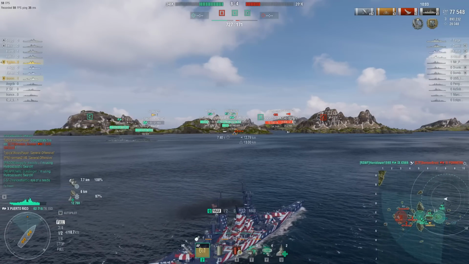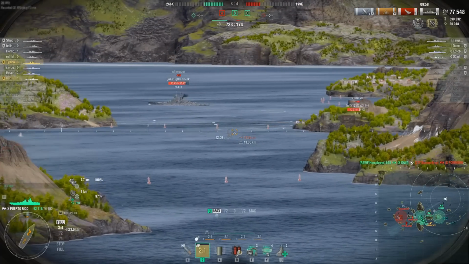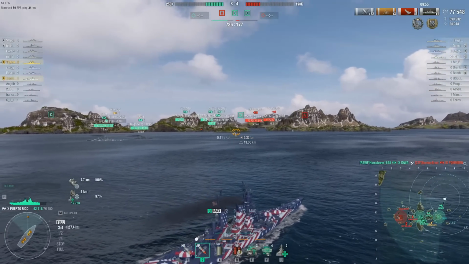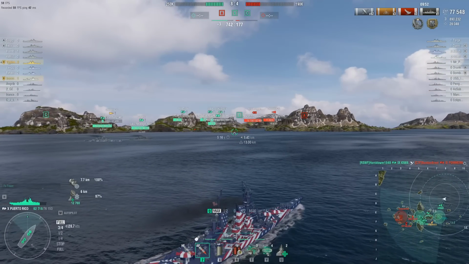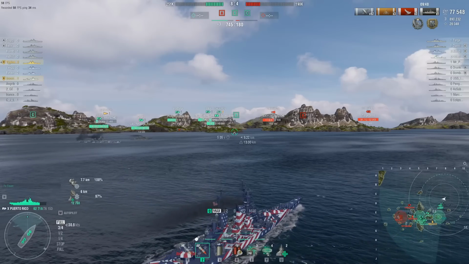Finally, here are the consumables available for the Puerto Rico. Now, you get a standard cruiser damage control party with a 5-second immediate period and a 60-second reload. Now, you can choose between a standard defensive AA or a DFAA or a standard hydro. I would say pick the hydro, but totally up to you which one you like.